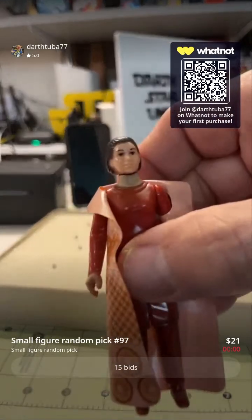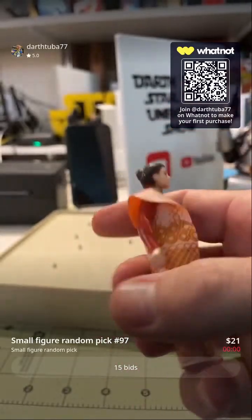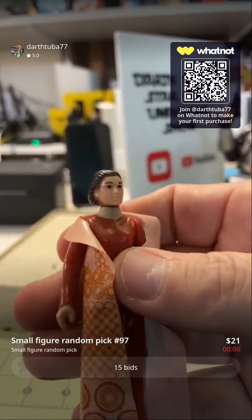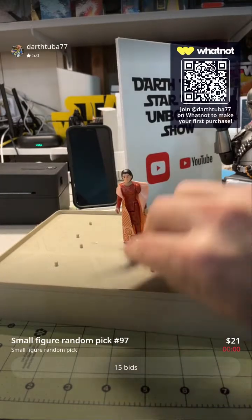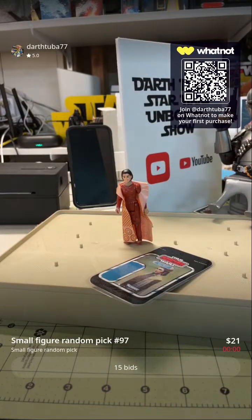Crazy collecting. All right, here's a nice Bespin Leia. Just missing the blaster, but a really good figure overall. And does she fit on here? Yeah, it does, with the card back. And Firewater, you unlocked the bronze Tashi Station tier, so you get some coupons. Make sure you check up at the crown at the top of the screen. Yeah. This is number 98.